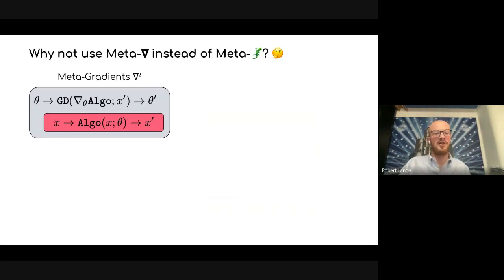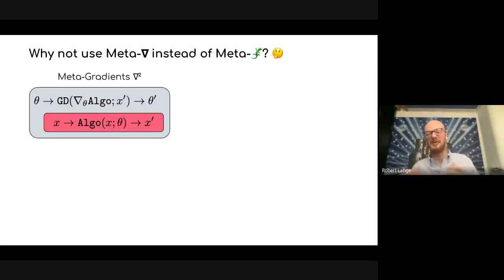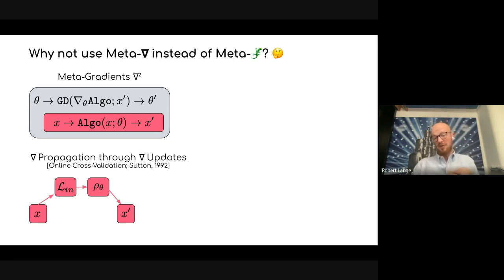Okay, so one question that might pop up for some of you is, why should one use meta-evolution instead of meta gradients, right? So use something like MAML style computing gradients through gradient update steps. One reason for not doing so is that you're essentially tied to propagating gradients through computation graphs. And if you don't do this for a single step, but for multiple steps, then you're running essentially into the same problems that you had with recurrent neural networks in the early stages, where you're having vanishing and exploding gradients because you're computing gradients through these unrolled computation graphs. And here we don't have something like gating in place that can make these optimization dynamics better behaved.